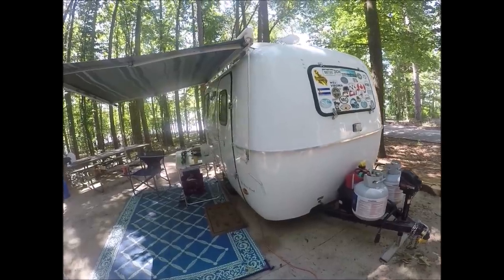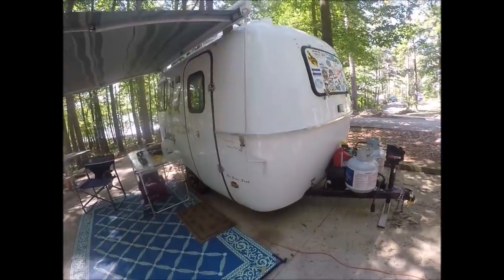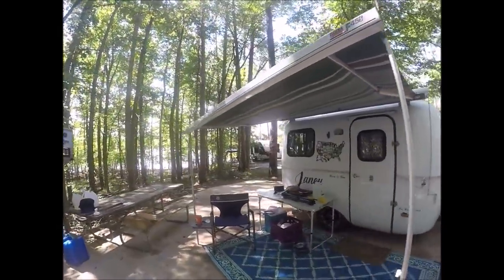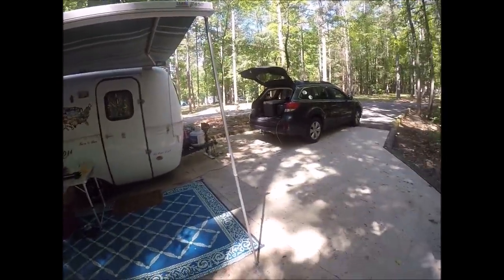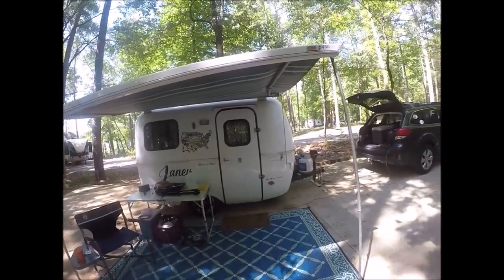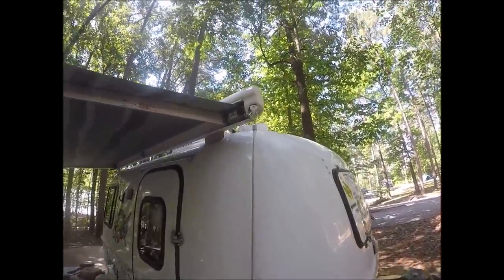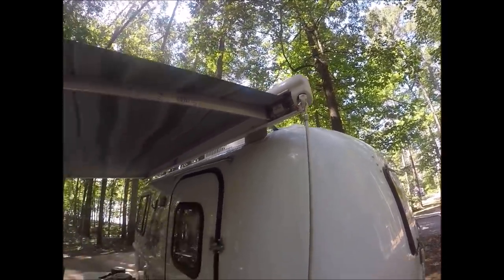Back to the camper. This rod right here cranks just like the handle is — you just crank that handle and it takes the awning into place. The awning itself, I think it's eight feet. It's pretty nice to have. When you crank it up, you crank it about halfway, then you come over and loosen your little knobs — you've got one on each pole — and you slide them up, lock them in place, and crank it the rest of the way up. Make sure the little red tabs up here are in place once you lock it, so your awning doesn't come off going down the road.